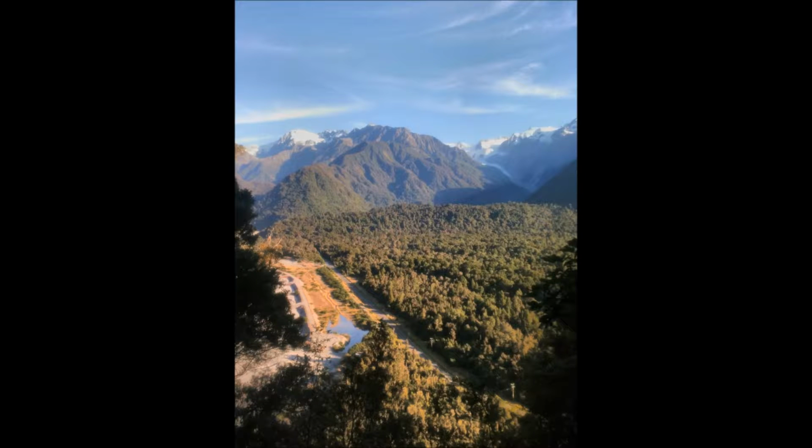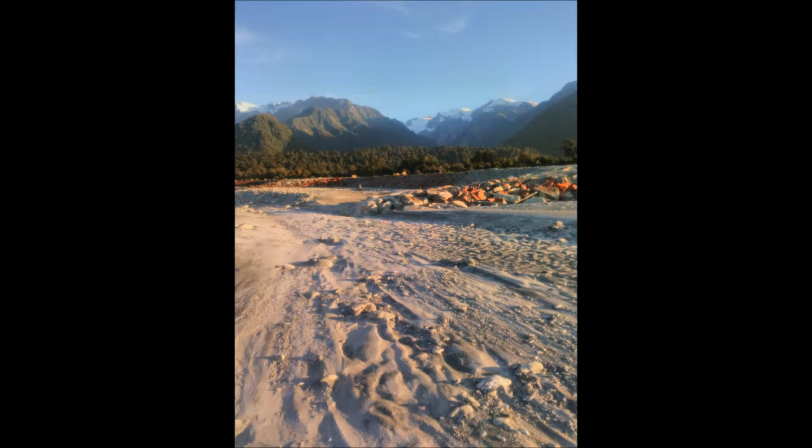And let's see, after Lake Mahinapua, we got on to Franz Josef. And Franz Josef is beautiful. Franz Josef Glacier is the name of this glacier that's here, and it's up in kind of the rainforest, just off of these mountains. You've got rainforest, really some nice vegetation, and then the glacier in the background coming down off of these mountains. So really pretty there. We had 2 days in Franz Josef, and that was beautiful there.